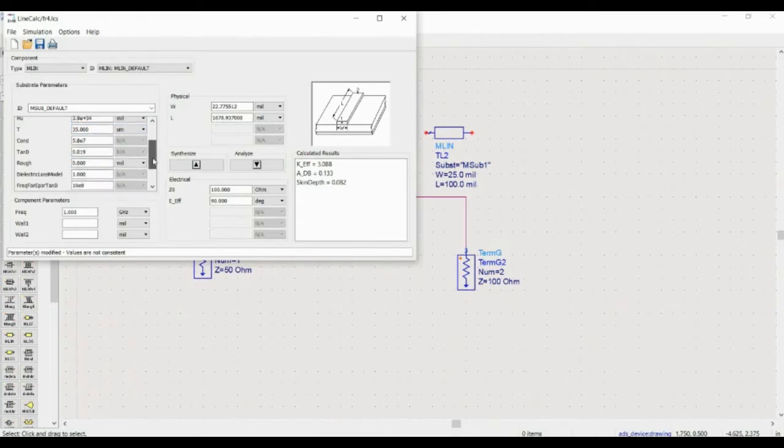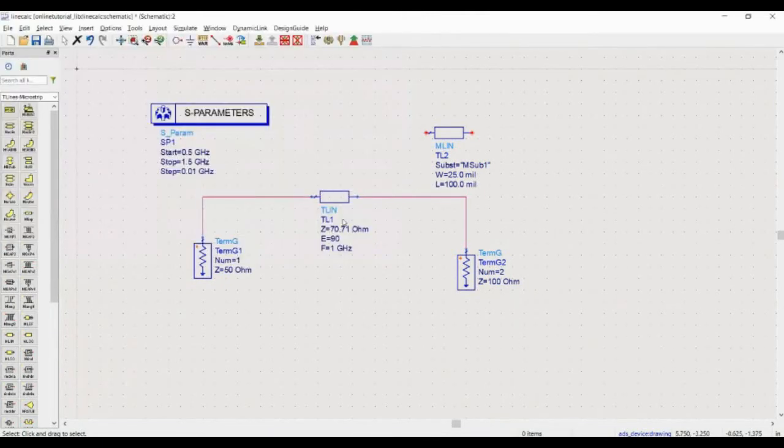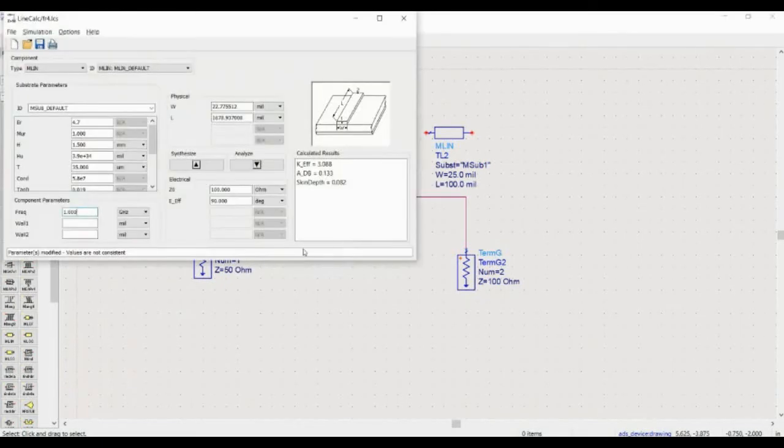You can define it. Subsequently, the conductivity here is of the conductive material. So copper is in our PCB board, so we are taking the conductivity of copper. Tan-D is also defined in the data sheet of the substrate. So based on that, I have filled these entries. Then this is the frequency. This should be the value at which you are going to design your microstrip line. In our case, it is 1 gigahertz. So I mentioned it 1 gigahertz.